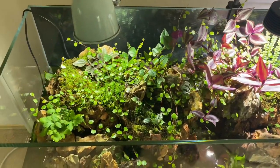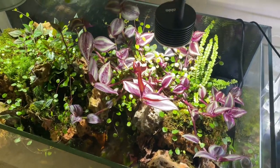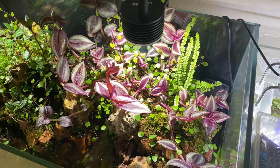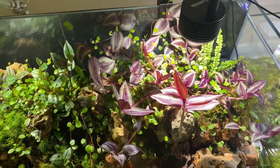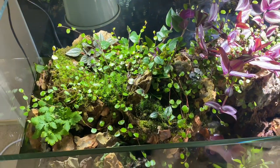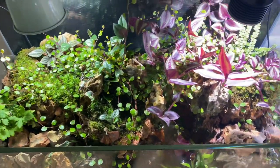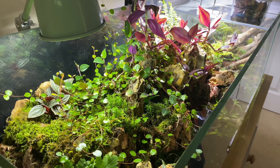There you can see the temporary light I had to use — these two smaller bar ones work, but that was only for a short while alongside these two until I got a larger light. As you can see now, plants are just going crazy, so I'm having to trim this every three to four days — maybe every day or two. And here it's me just cutting some plants back.